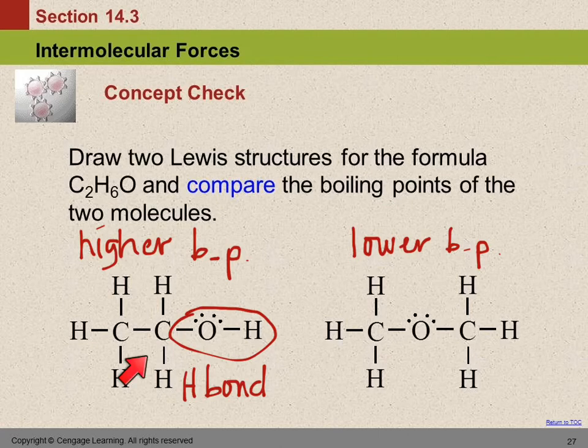So this is ethanol, and this is dimethyl ether. And these are two different organic compounds, but they're called structural isomers because they have the same number of carbons and hydrogens. They have the same formula. They're just combined in different ways. And it's not going to go back and forth between them. It's not going to change around. These covalent bonds are going to remain unless it undergoes a chemical reaction.